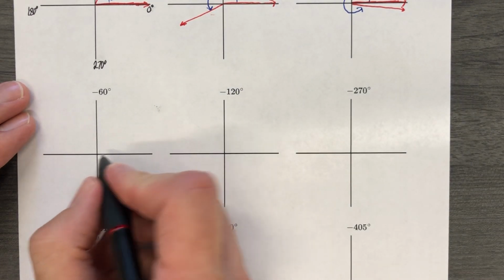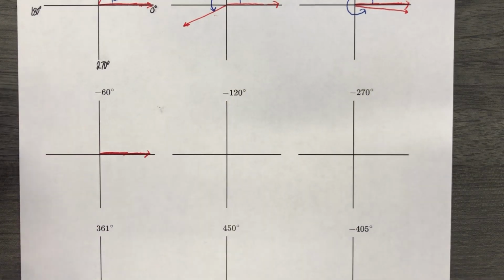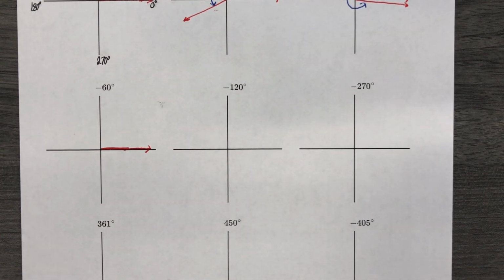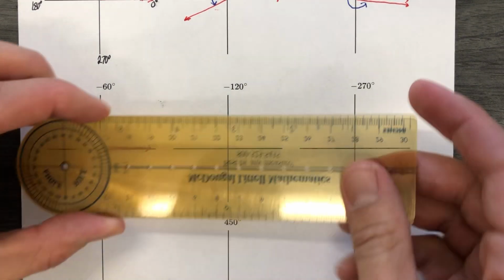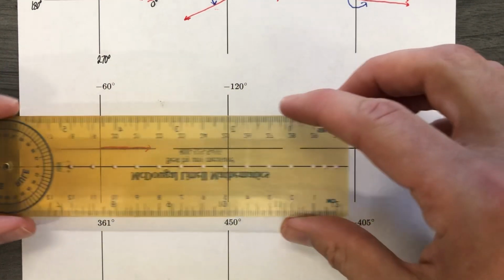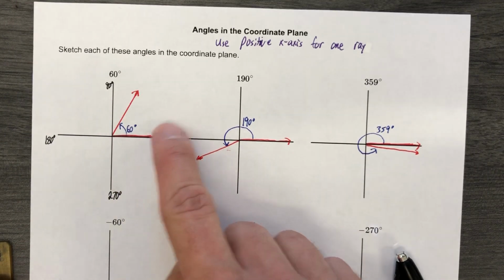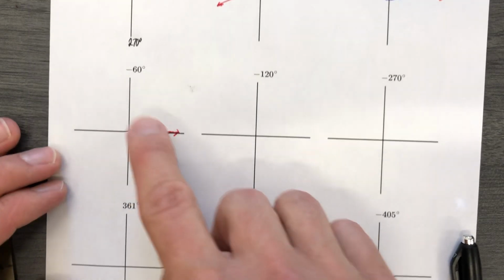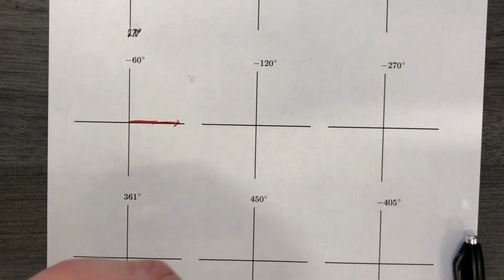Now we're always going to use the positive side of the x-axis for one of the rays, and the other ray, which we're going to call the terminal side of the angle, that's what textbooks call it, is the one that just kind of swings around wherever. So negative 60 degrees. Instead of going 60 this way, negative is going to send it this way. If we're going to have a positive angle, we're going to go counterclockwise. Notice the direction of this. That's the opposite direction a clock runs. A negative angle is going to go clockwise, which might be a little unintuitive, but that's the way it is.